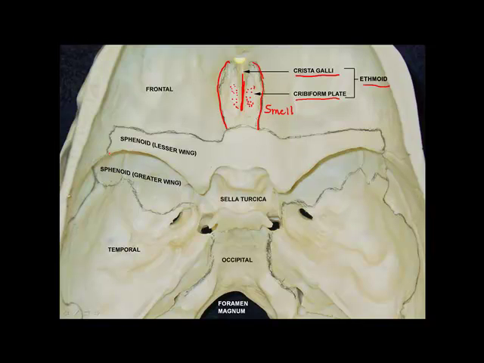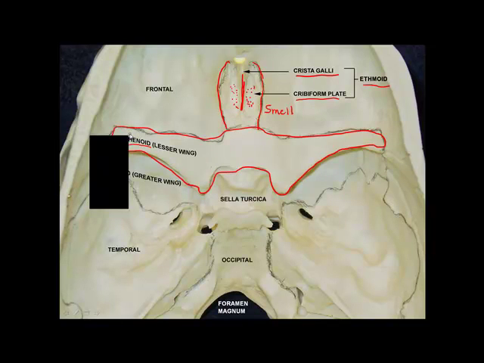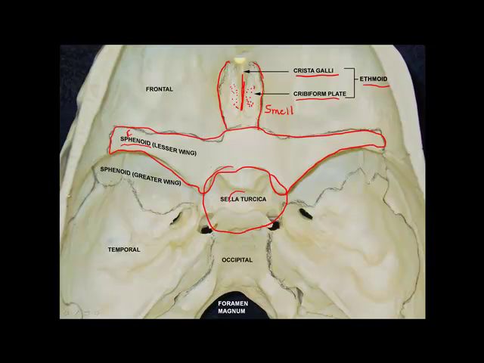Here, remember that sphenoid bone? It looks sort of like a big bat when you take it out. It goes from one side of the skull to the other. Okay, sphenoid bone. Sphenoid, PH usually makes the sound of an F. Right here is the sella turcica. The pituitary gland sits right here.